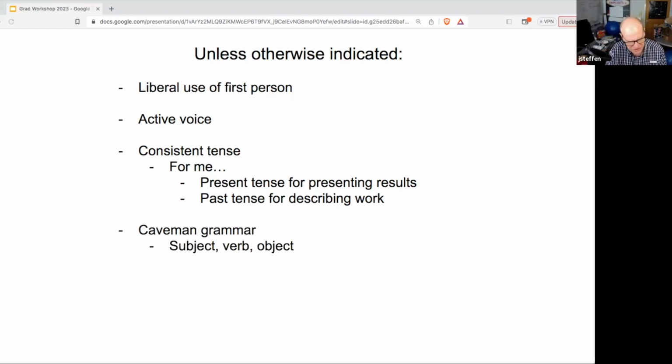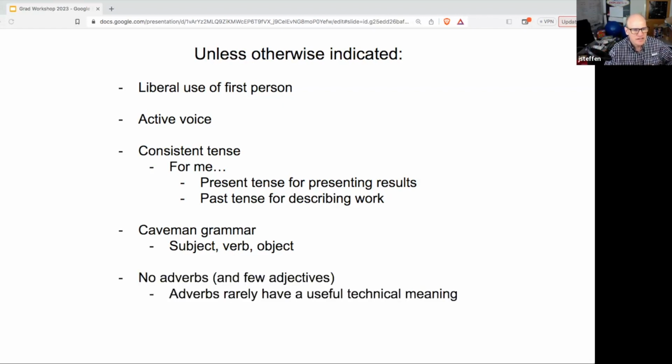I recommend to my students to always use caveman grammar: subject, verb, object. Like, analysis shows something, we measured voltage, those kinds of things, as opposed to hiding the subject at the end of the sentence and putting a bunch of caveats and things like that up front. You want your prose to be easy to read. The technical portion of your work is probably complicated enough that you don't need to make it worse by having the grammar be confusing to read, hard to parse. You don't want your sentences to be hard to parse. You want your sentences to be really straightforward.